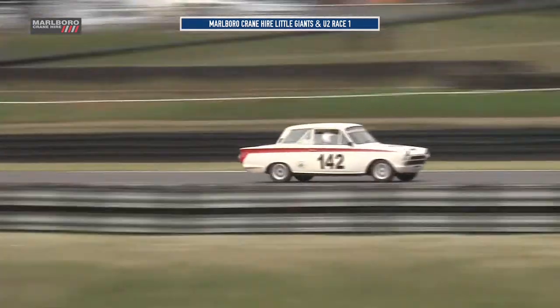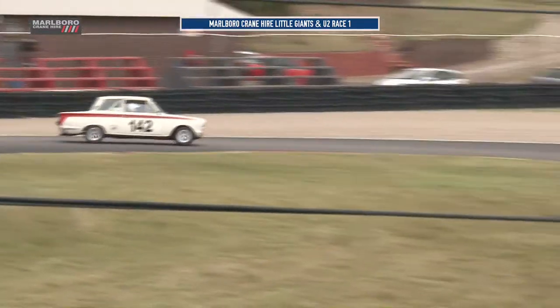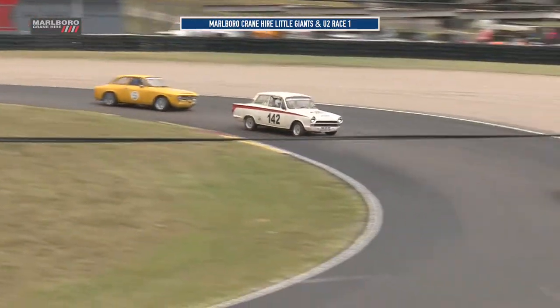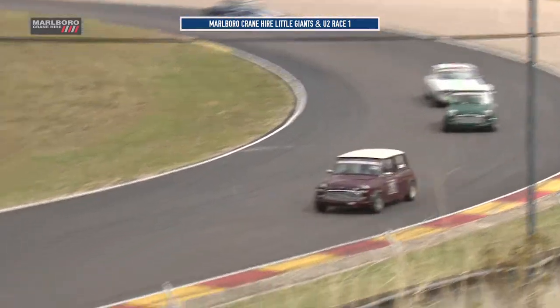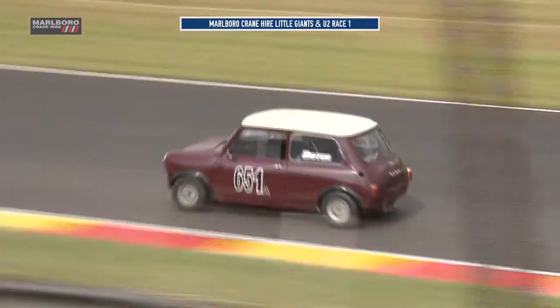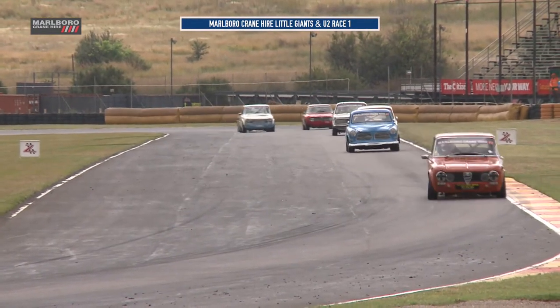Gary Stacey hangs on. And you can see he's just trying to keep up the charge from Ben van der Westhuizen. Van der Westhuizen all over the back of him. Looks like John Simpson moving up through the ranks as well. He's just behind Rion Lover and the 2 Minis. And Simpson slowly but surely putting the pressure onto the back end of those 2 Minis. Buertus is the leading Mini with Carl Brink just behind him in the British Racing green colours.